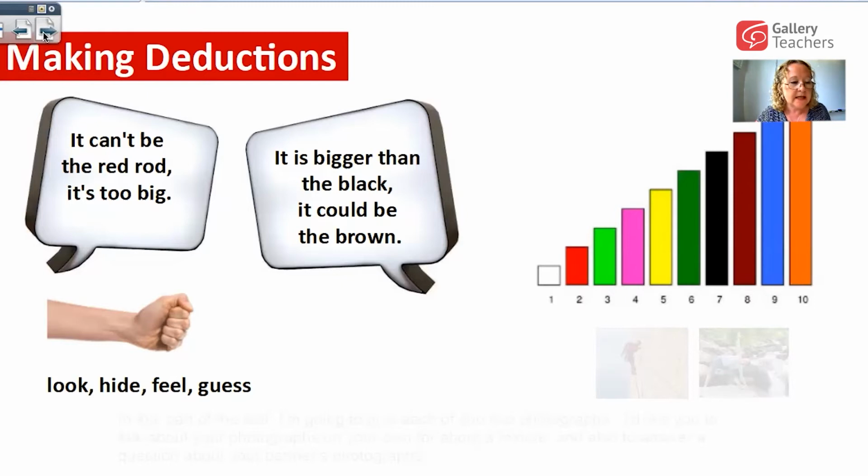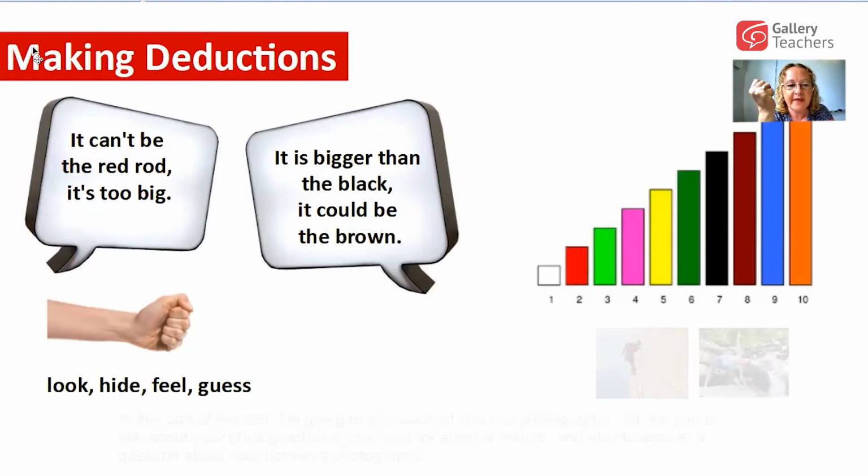And what you need is a bag with a couple of rods in. I've got a little bag here. And what I've got to do is put my hand in and I'm going to take one out. Or if I'm working with a partner, my partner can take one out. So I've got one in my hand now, but I can't see it. So I'm just going to cover my eyes so you guys can see it. Okay, and what I'm going to do now is make some guesses about it.